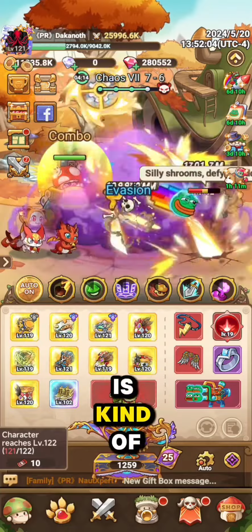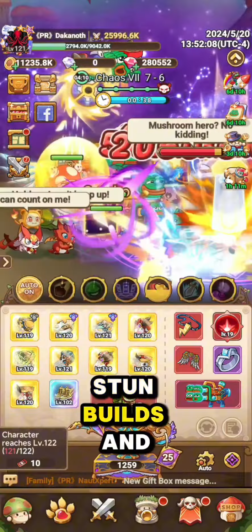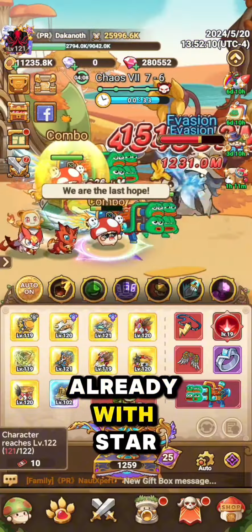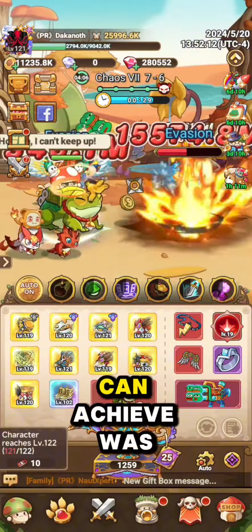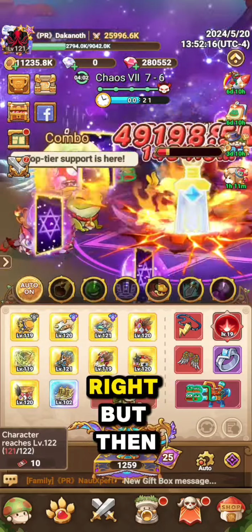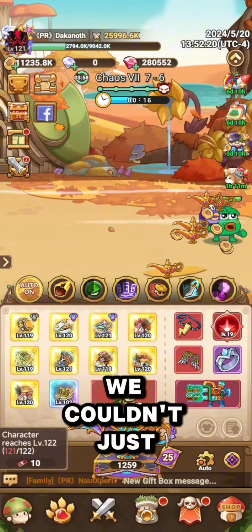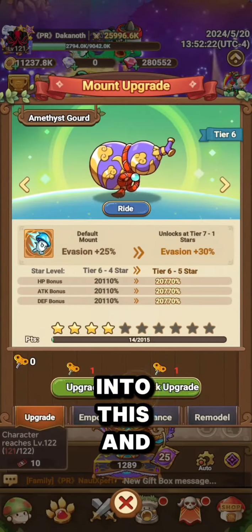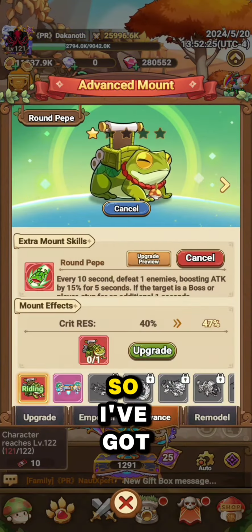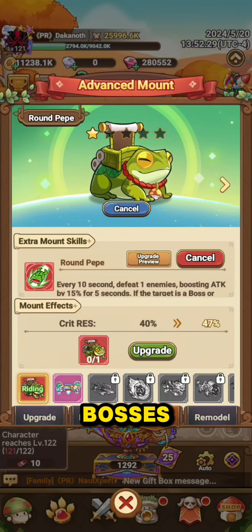But the idea is kind of incorporating a little bit of what I've learned about disarm stun builds and what we've gathered already with Star Array and what we can achieve with skill crit being on a Holy Mage build. But then I thought, there's also no reason why we couldn't just incorporate combo into this. And because we've already got, I've got Round Pepe doing a 1 second additional stun on bosses.